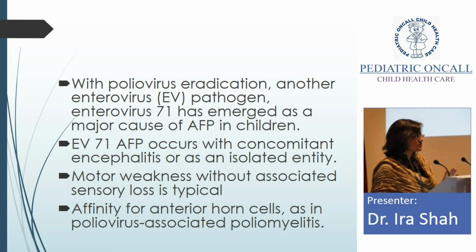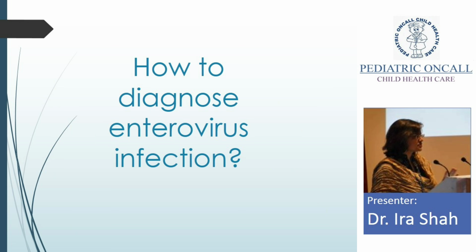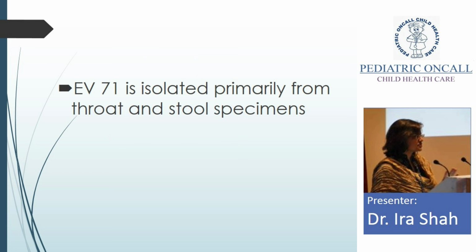It's not that these are unusual organisms. It's just that the disease has got replaced by one organism when the other was eradicated. So when smallpox got eradicated, we had measles and rubella coming into the picture. When polio has got eradicated, we have other enteroviruses coming into the picture. So now if we see AFP, we have to think of enteroviruses. And how do you diagnose enterovirus infection? Yeah, we have to do a stool examination. Just as we send stool for polio, we have to send stool for enterovirus. So it's basically the same principle as polio. So now when we start thinking, we don't even need to read.